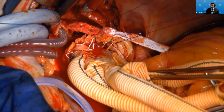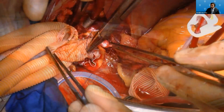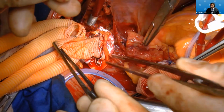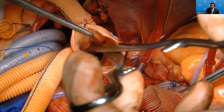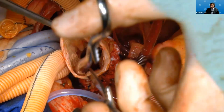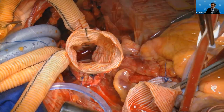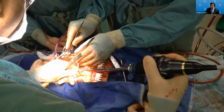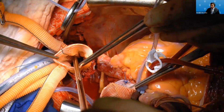In acute dissections, we do use the Teflon, because the most important thing is that there should be no bleeding at the end. And when we designed this graft, actually, like Dr. Arminder says, we made the collar very small. To open up the graft, I do use these forceps, and most importantly, I'm always using an endoscope pre-deployment and post-deployment so that one knows exactly how it looks.